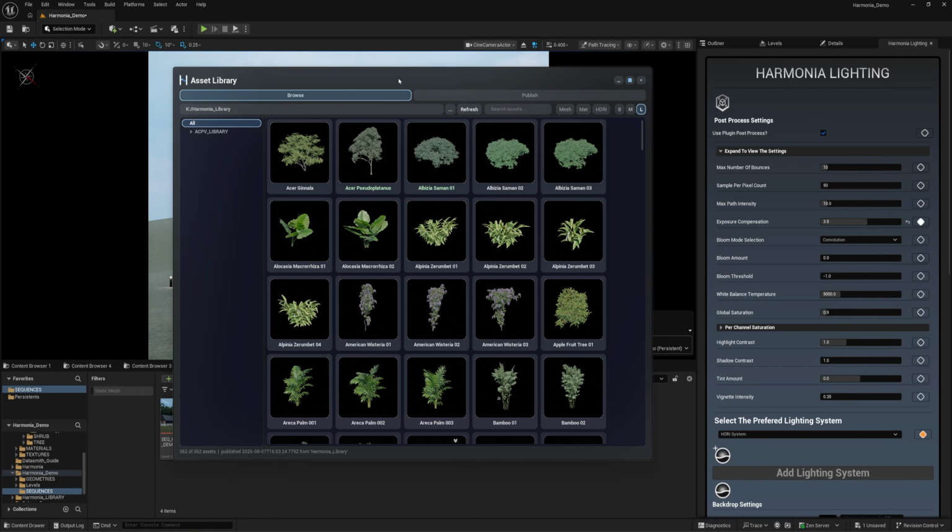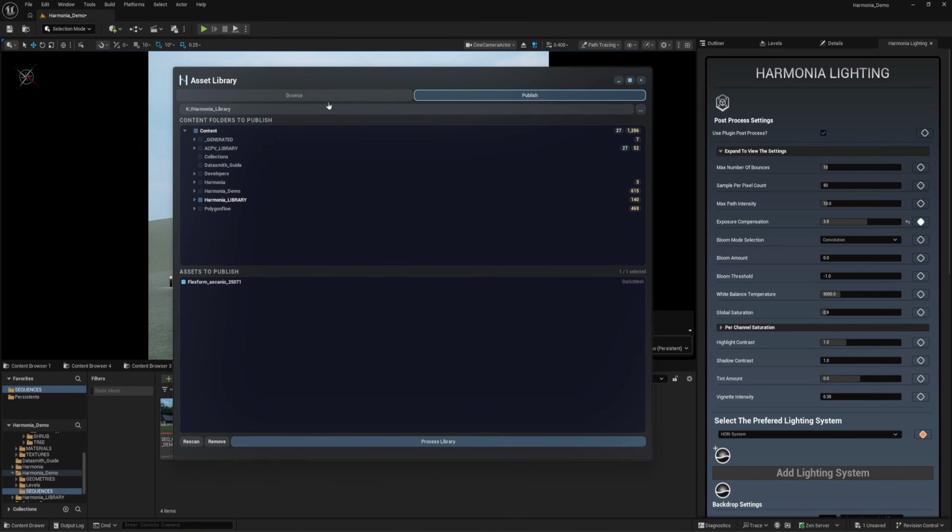The first one is publishing. This can be done from the project you're currently working on, or from a separate project that holds all of your assets. You head into the Publish menu, select the folders that you want to scan, and use the contents of as your assets, and then set the destination for where the library and its content will be saved, using this address bar here. Lastly, you press Process Library, and it captures all the information about the assets, captures a thumbnail for each one, and places everything into the path that you selected.